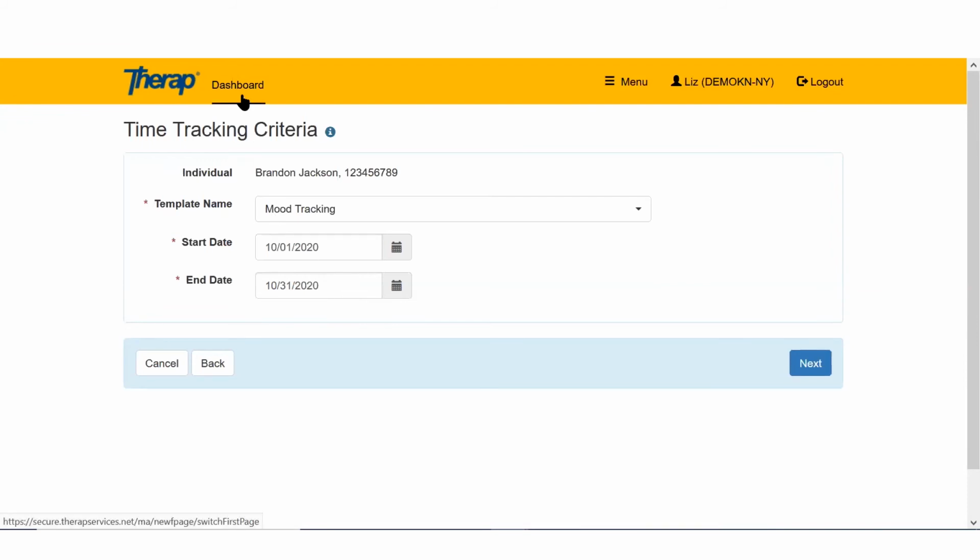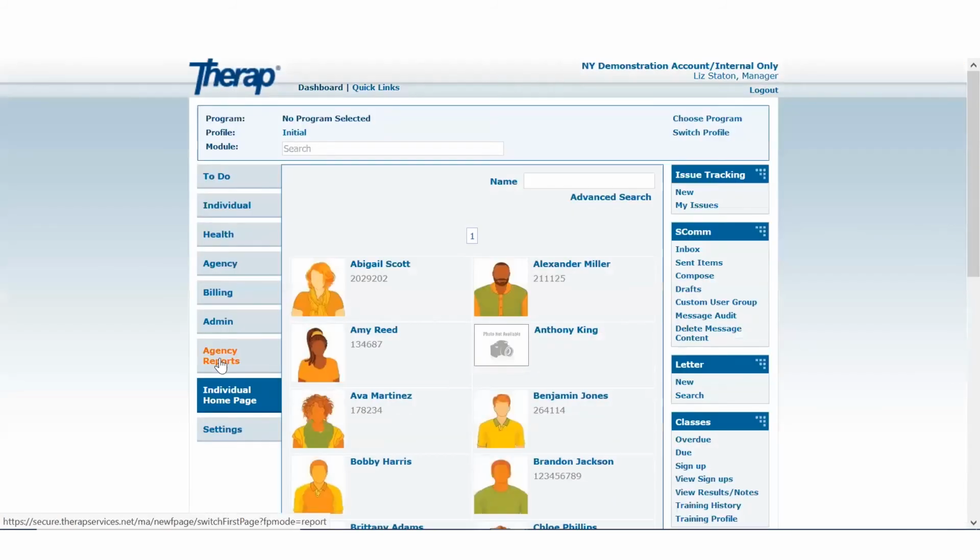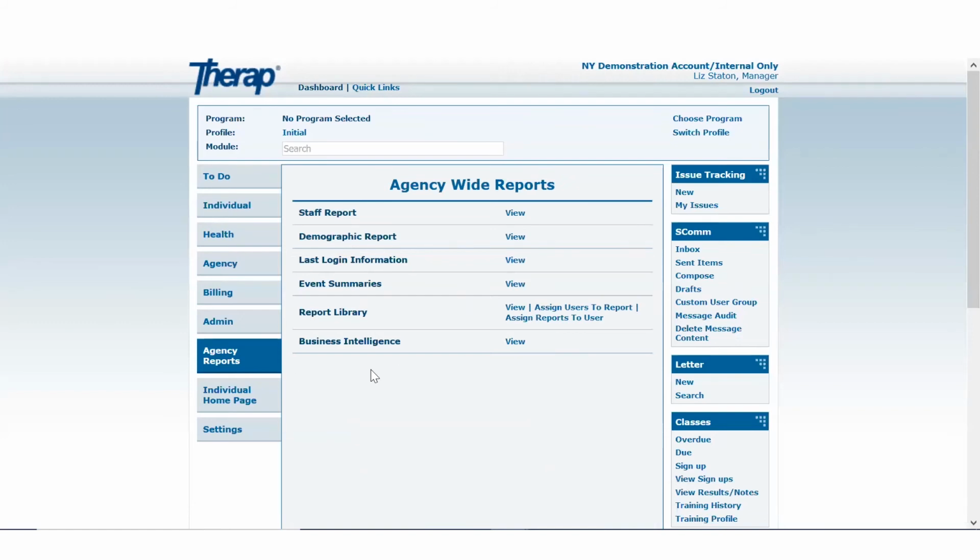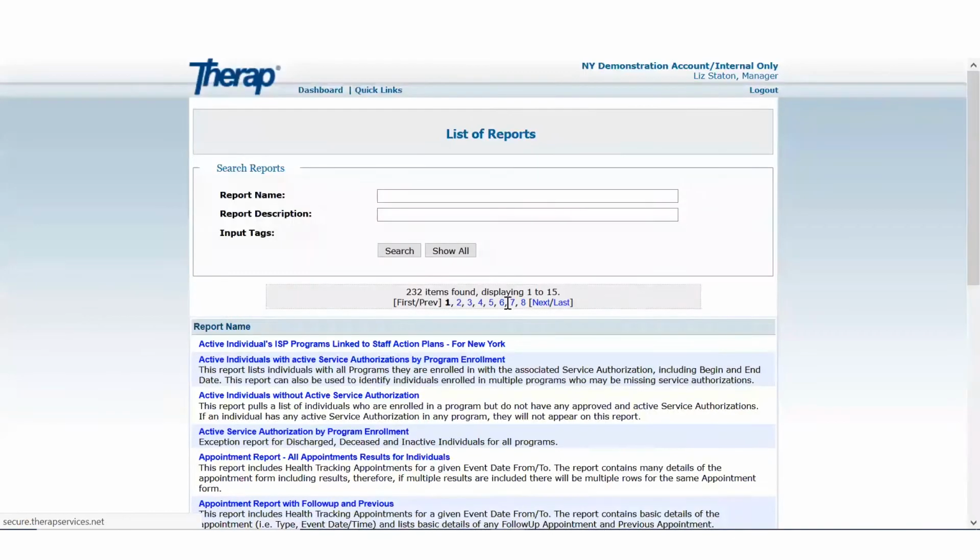Not as of now, but I was just going to mention that reports are also another great way. Certainly they're not necessarily an alert or a notification, but also a great way to check for the data in the system. There's also reports, I'm pretty sure, Margaret, correct me if I'm wrong, in the report library. I do believe you're correct. Yes. In the report library and agency reports. And again, not everybody is going to have agency reports, but those admins that are on today's webinar might have the agency reports in view.